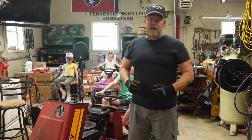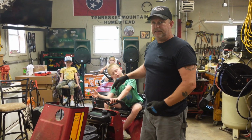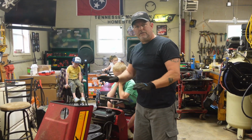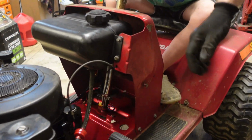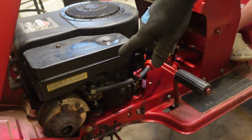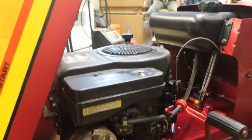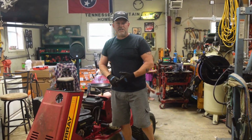The only thing we've done to this tractor as of yet is we had to steal a battery out of Steffen's 212. The battery that was in this thing, the gentleman told me was no good, and it's date coded 2018. The only other thing I did was put some WD-40 on the throttle and choke cable because it was really dried out and stiff. Now it's perfect. And just a little while ago, I took off the air cleaner and I just messed around with the carburetor, and we did a governor adjustment, and now it runs nice and smooth. No oil, no smoke, no leakage. It's a good running machine.